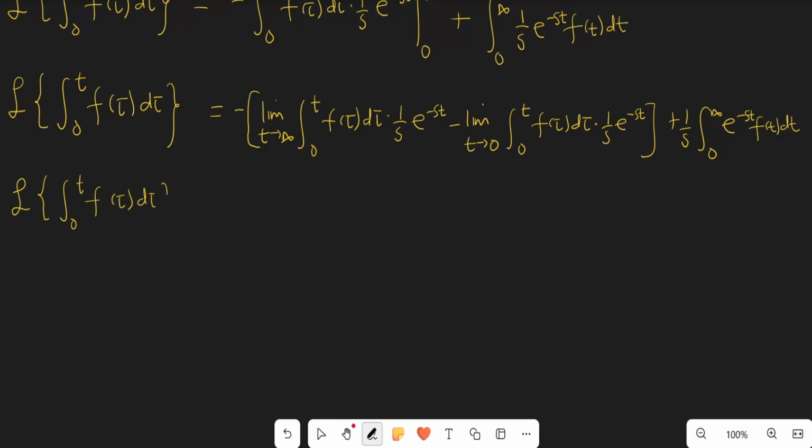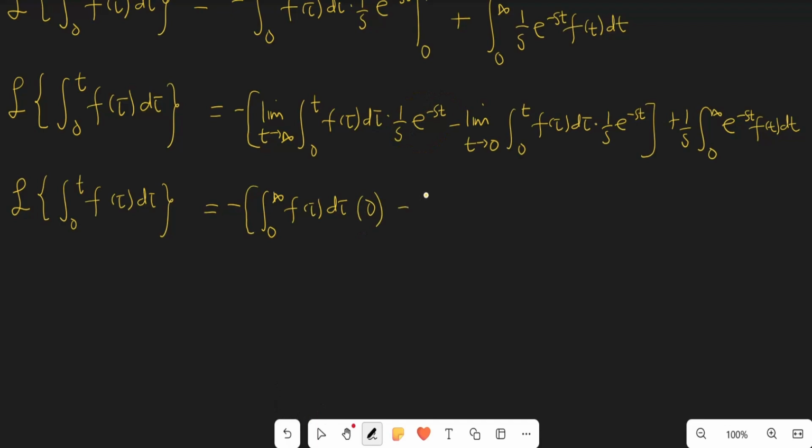So now the Laplace transform of the integral from 0 to t of f of tau d tau is equal to negative... Now let's plug in the limit. If we take the limit as t goes to infinity, this one is going to be approaching negative infinity because s is a positive number. So after that, everything here is going to be 0, and then 0 multiplied by this one is going to be 0, right? If we are evaluating the limit, it is going to be the integral from 0 to infinity because t is infinity, and then we are going to have f of tau d tau, and the limit as t goes to infinity of this one is going to be 0.